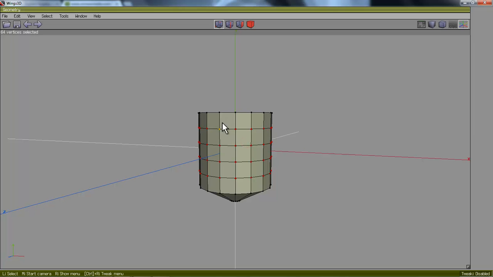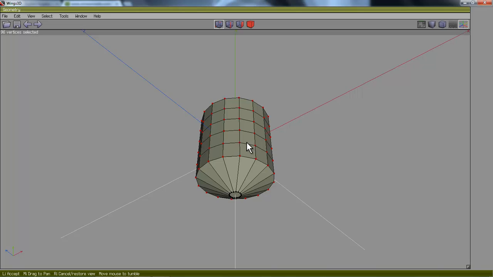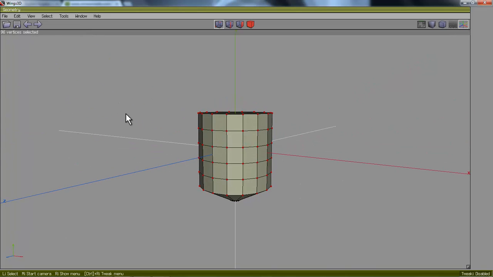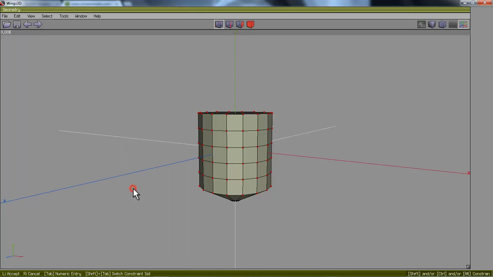just like that. And then what I need to do is grab this vertex or vertices and this one as well by clicking my vertex tool and capturing the rest of those. I'm not worried too much about the bottom right now, just these ones right here. And I'm going to right click and go to tighten in order to get a little more of a curve to my glass. And I'm moving the mouse to the right, something like that, and then I'll left click to stop the procedure.